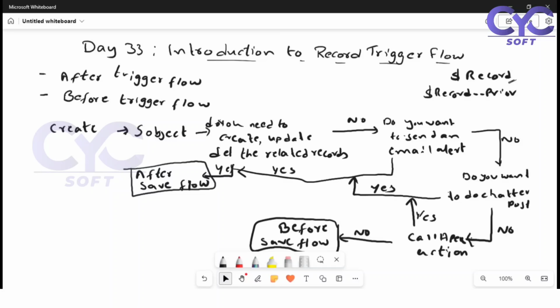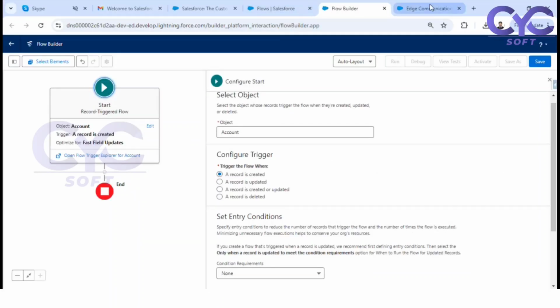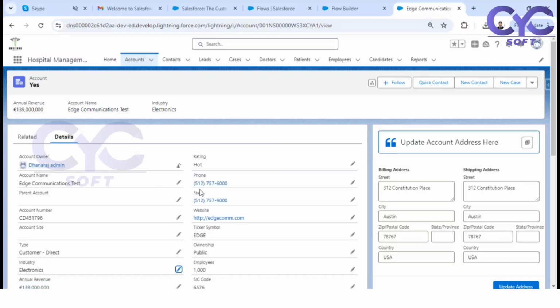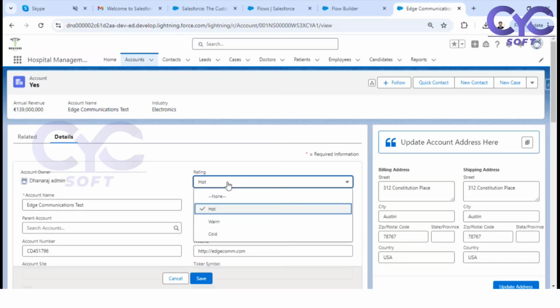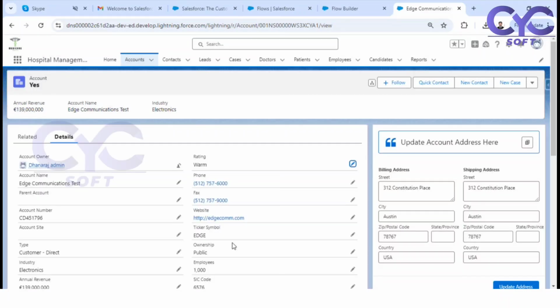That means, for example, you have updated a record. Go to any Edge Communication account. See here, now the rating equals Hot. Let's say I update this rating to Warm and save this. Now under $Record, Warm is going to be stored, but under $Record__Prior, Hot will be stored.